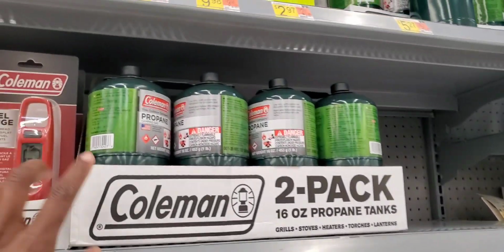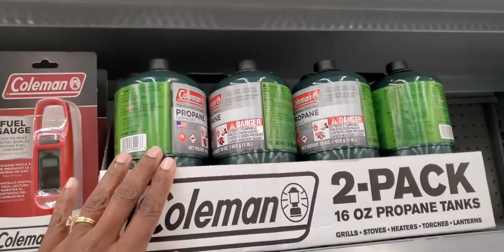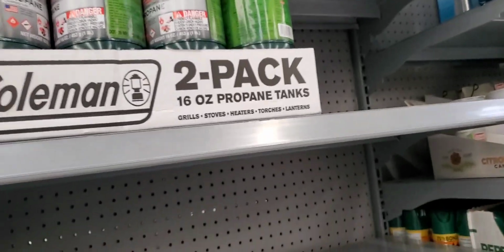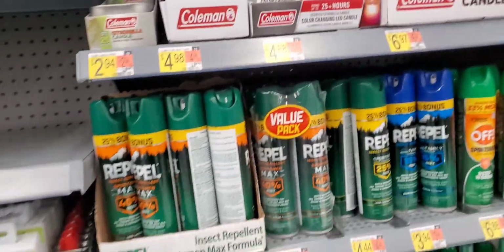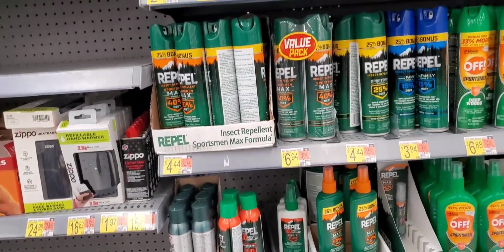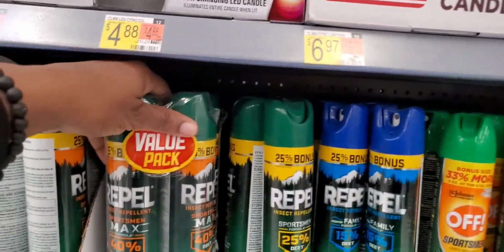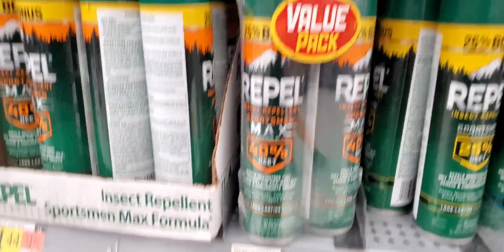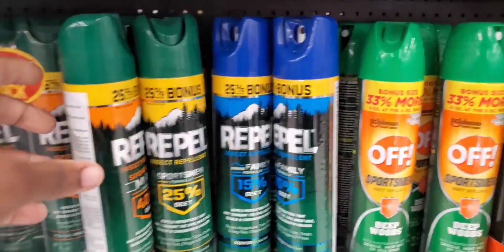I have a couple of these. These little small two packs are really good for the Blackstone. We use these instead of the big one, so those are good. We have, excuse me, a couple of those. And then they had another section of repellent. Now, this here, you get two of these for $6.94. I think I'm gonna get this, and put the one back. I didn't see the two pack over there.